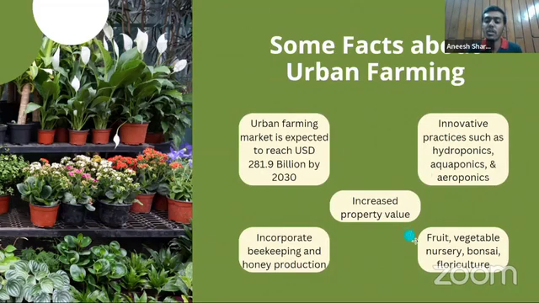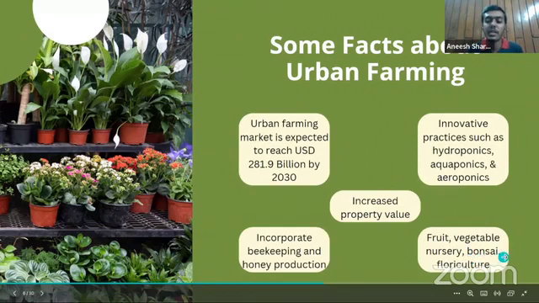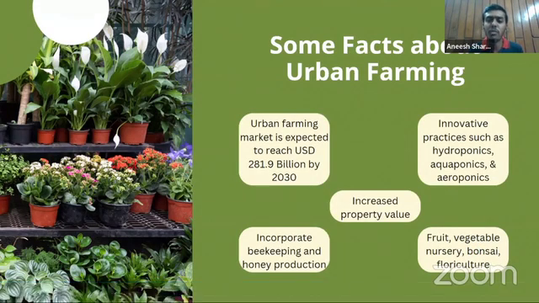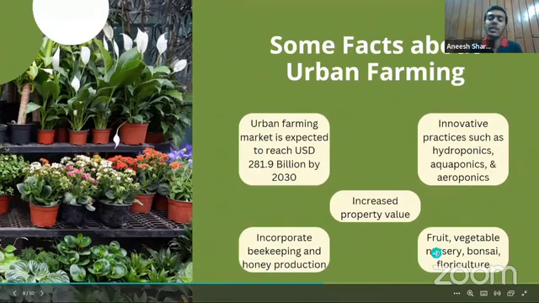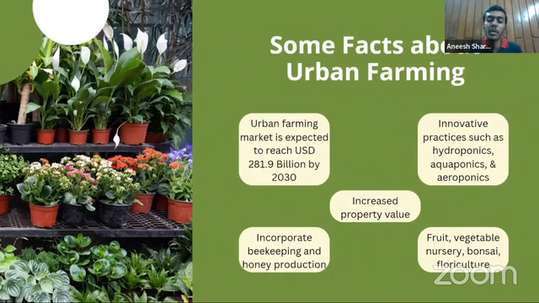Next, I would like to talk about the fruit, vegetable, nursery, bonsai, or floriculture industry. So in urban landscapes, this is not only limited to ornamental plants or floriculture industry. It's a combination of basically all the types of plants that you can grow. You can create your fruit nursery, you can create your vegetable nursery, you can also have your bonsai unit, because bonsai basically they fetch a good price when sold to right customers, right markets in right cities.